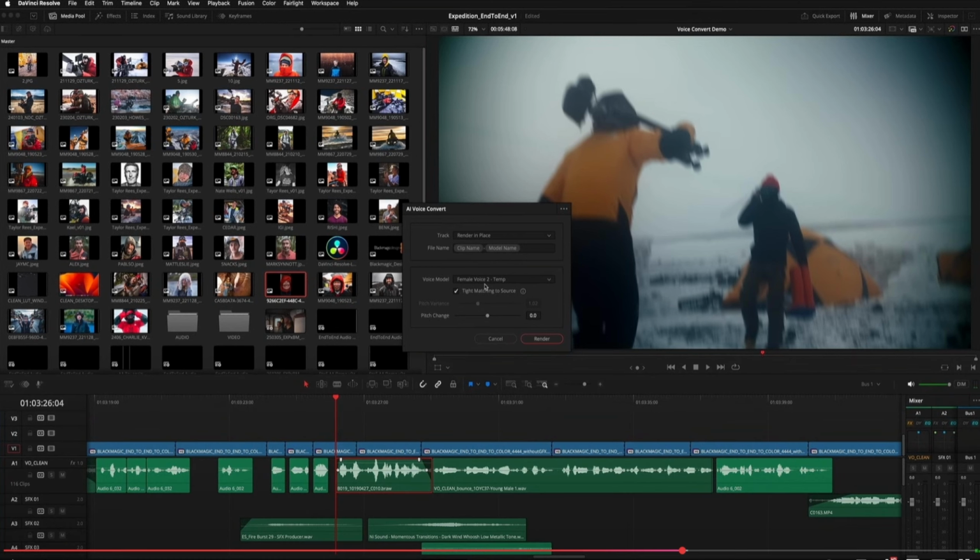Okay, so I do like this implementation. They also mentioned that it is not cloud-based, so everything is happening locally, and from their point of view, it's also a lot better that you are the one responsible for whatever happens with the voices. So we do have a voice cloning tool inside DaVinci Resolve, not quite yet voice generation.